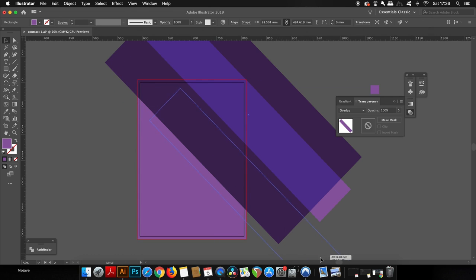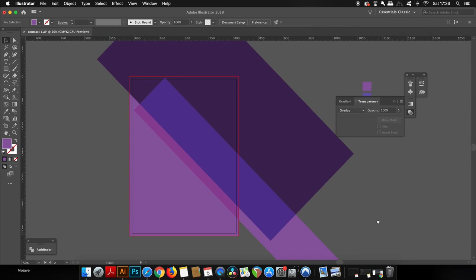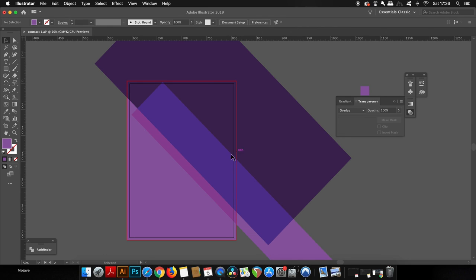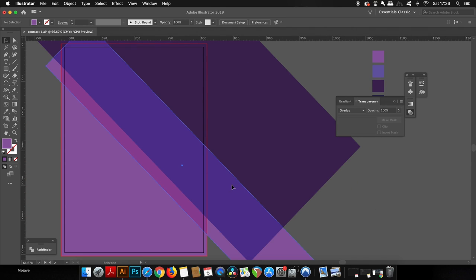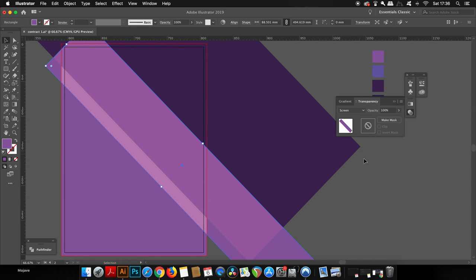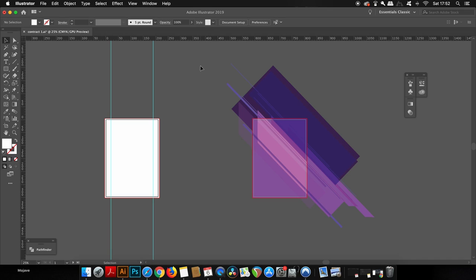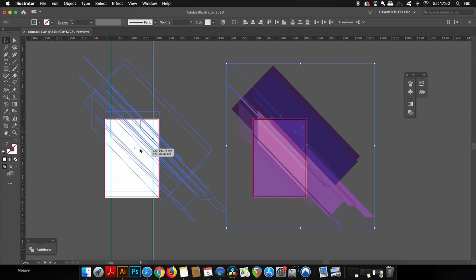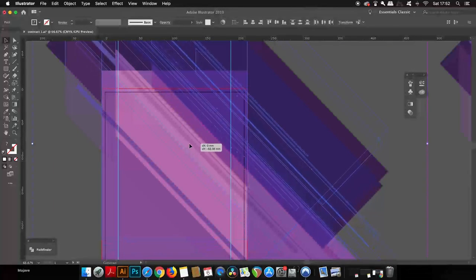Building up your design in this way using different shapes, different colors, and also different blend modes is really going to create an interesting and a very neat and tidy design. Just get creative and use these methods to build up the backside of the contract. So as you guys can see here, I've got quite an interesting design that I'm pretty happy with, to be honest. And what I can do is select everything and then use the Alt or the Option key to duplicate it over to the front side of the contract.